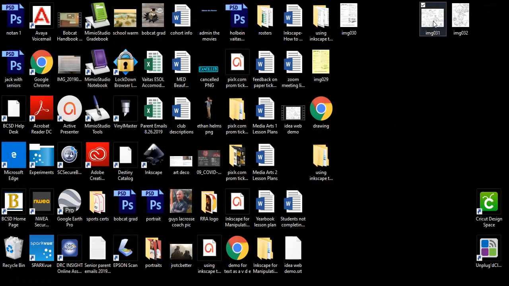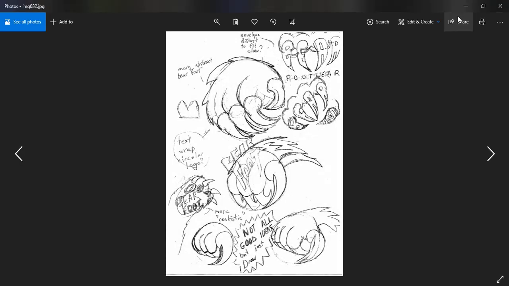The next thing we're going to do is design a logo based on some of those ideas. So I want at least three drawings on one of your ideas. You're going to pick one idea you're going to stick to and make three drawings based on that. In my case here, the rugged shoes, right? I had a couple different logos here that I was messing around with, different versions of the bear foot or claw. Some might use the envelope distort to change the shape of the letters. Some are more of just a picture, right?